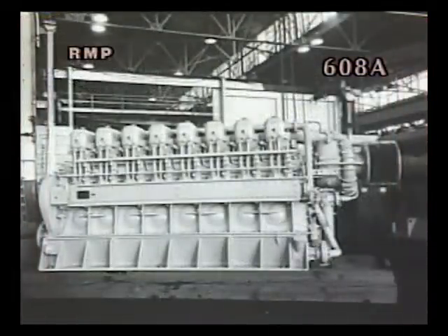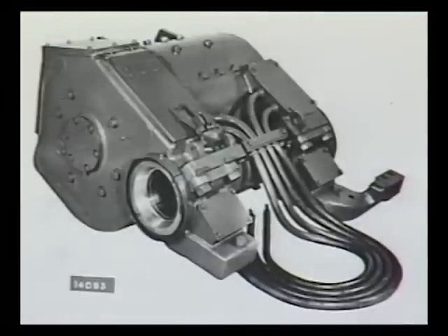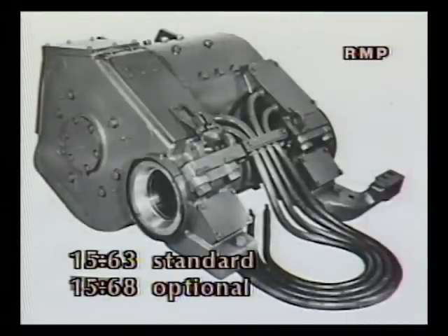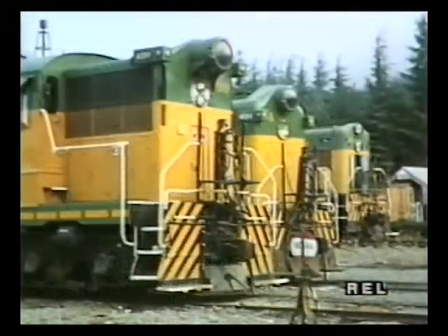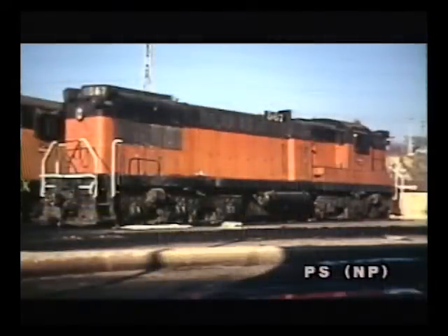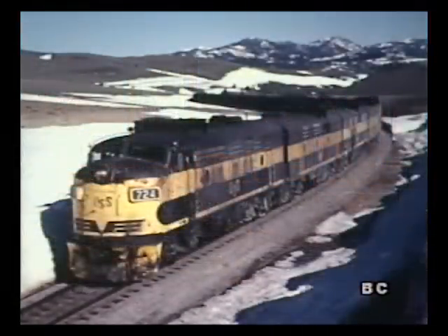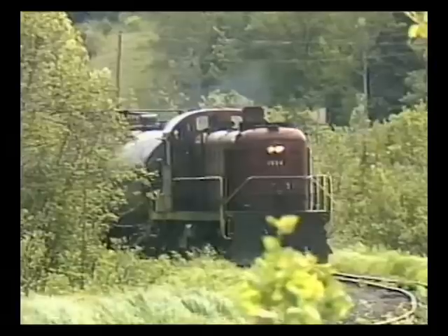The 608A was a turbocharged eight-cylinder engine that churned out 1,600 horsepower. It drove a Westinghouse 471 main generator, which powered Model 370 traction motors. The standard gear ratio was 15:63, and an optional 15:68 ratio was available. The new units gained a reputation as solid workhorses, but Baldwin fell farther and farther behind the competition in sales. By the early 1950s, dieselization of American railroads was almost complete. The diesel was now a well-understood machine, and the railroads understood the difficulty of maintaining three or four makes of diesels. The railroads began an attempt to standardize their rosters, and in most cases this meant standardizing on EMDs and Alco GEs.